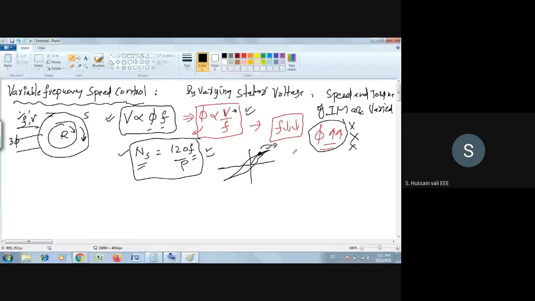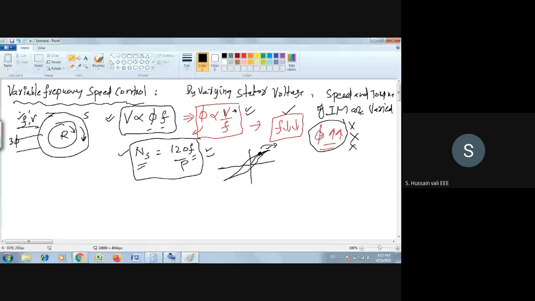You don't want the core to get saturated, because if the magnetic core gets saturated, you have several disadvantages. It may enter the non-linear part, harmonics will be injected, and the graphs become non-linear. All these problems will be there when the flux enters the saturation part. So when you decrease the frequency, you should be very cautious, because there is a very real possibility that the magnetic core may be driven into saturation. That is, the flux will increase.